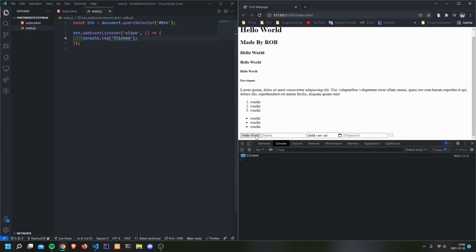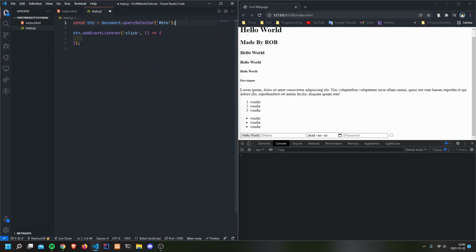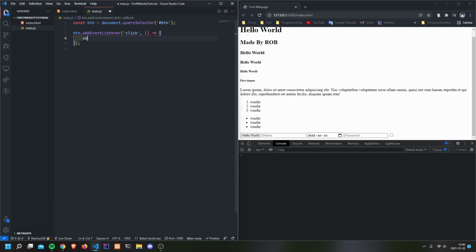So now you see it updates. So how to get access to the input field? Well, we do the same again. We go to text, ID, name. And we can get this inside here, it doesn't hurt. So const name equals document dot querySelector, and instead of btn we use name.